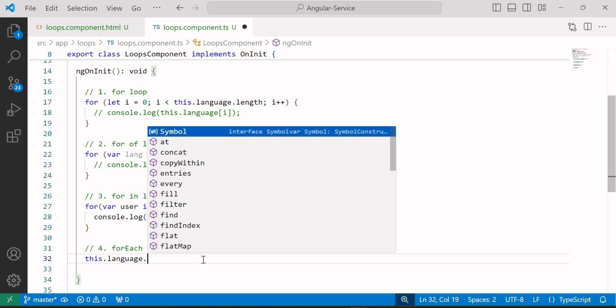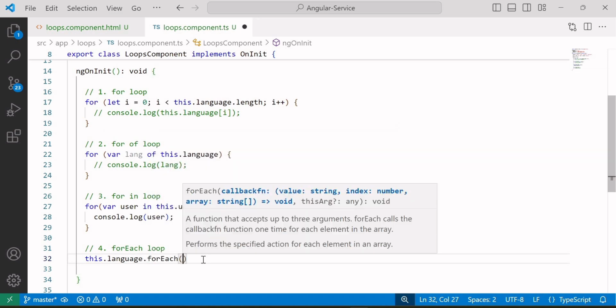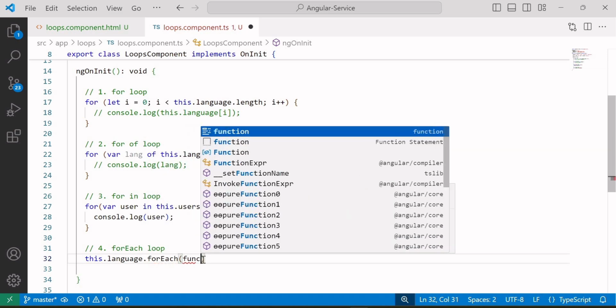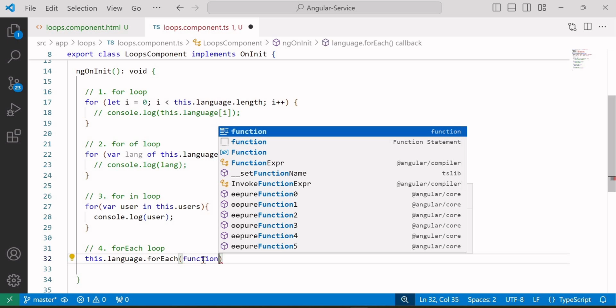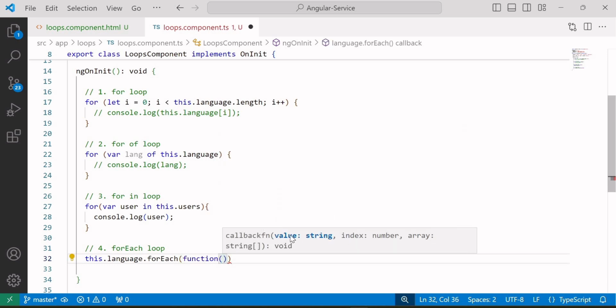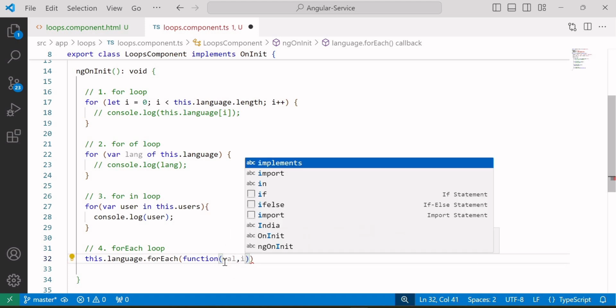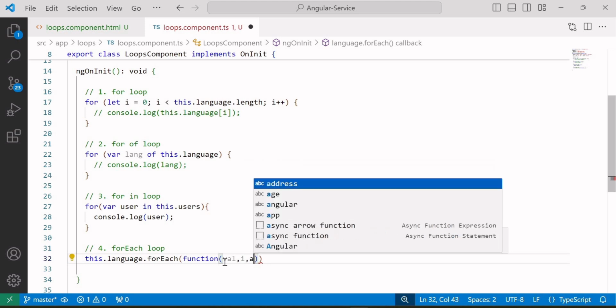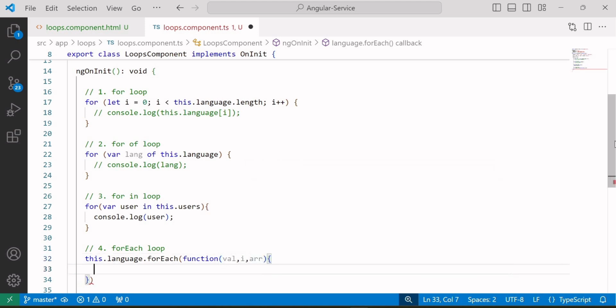So language.forEach, and inside that we need to write the function, and inside the function you can see it will take three parameters. So we will see all these three. For value I'll add val, for index I'll add i, and for array I'll add arr. Okay.